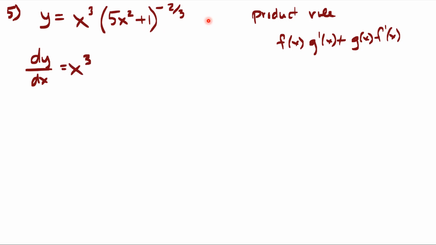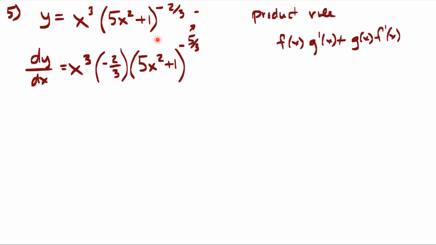So the first function comes down. We're going to take the derivative of the second function, where the negative 2/3 power comes in front over here. The stuff inside remains exactly the same because of the chain rule, and then we subtract 1 from the exponent. All right, should be negative 5/3. If you're like, hey, how did that happen? Real quick here, negative 2/3 minus 1 would be the same thing as negative 2/3 minus 3/3. The 3 stays the same. Negative 2 minus 3 is negative 5.